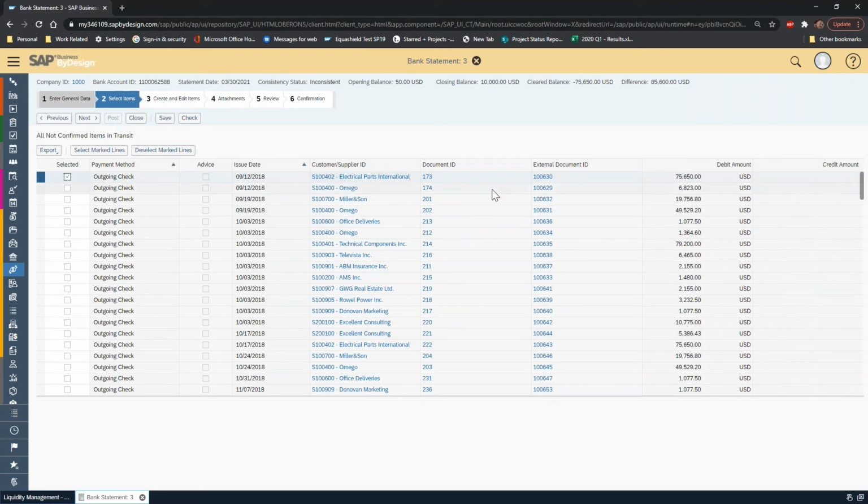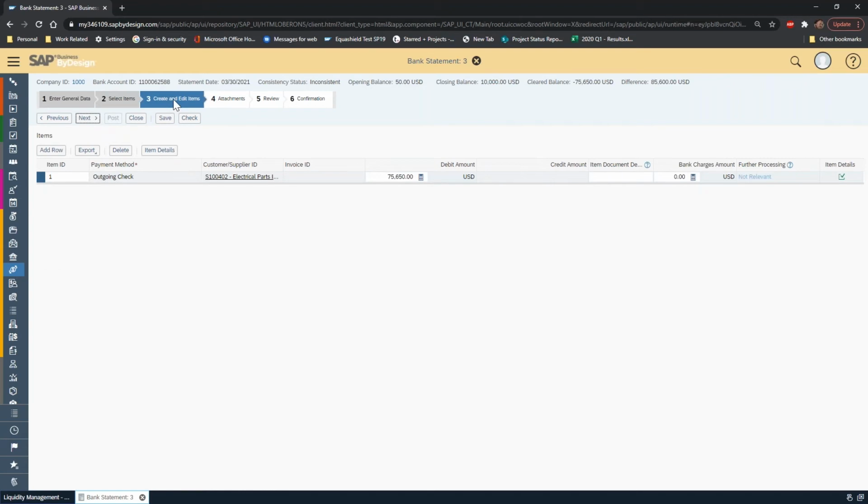But potentially you're going to see items on your bank statement which are not here. And so those could range from bank fees or perhaps some sort of an automatic withdrawal that you don't normally set up, an outgoing check, or a recurring payment in the system. And so by moving to the next tab, we have the ability to now augment what we've already proposed to clear by simply adding rows.